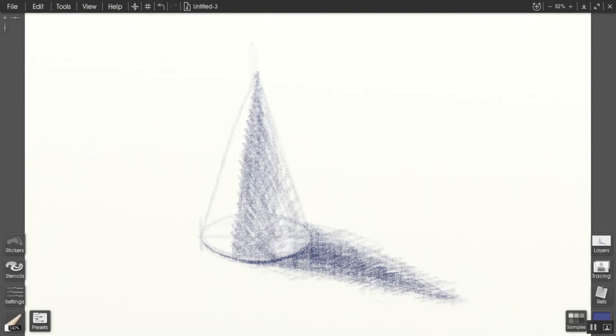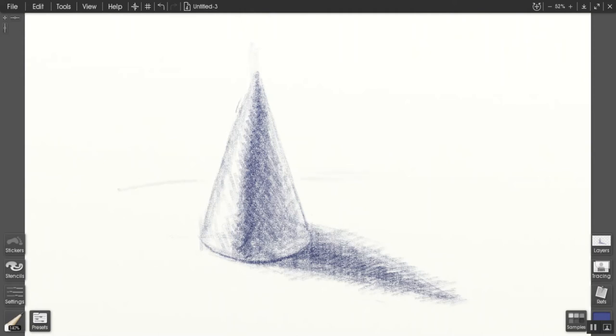Next, what I'm working on is evening out the transitions from the shadow core into the shadow side and reflected light part of the cone. Because it's a rounded figure, I have to continuously change the transition from one part of the shadow to the next part of the shadow to the next. And that's because when you shift the plane, the value has to shift. So if I have a continuous shift in plane, I need to have a continuous shift in value.